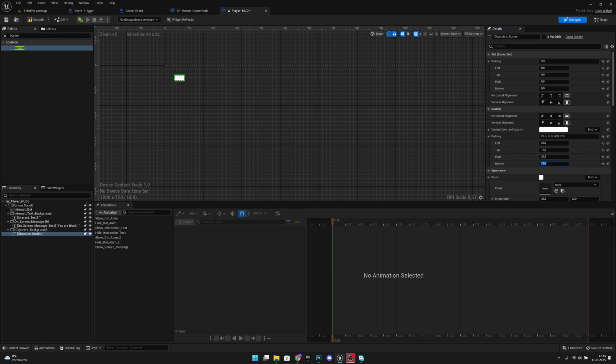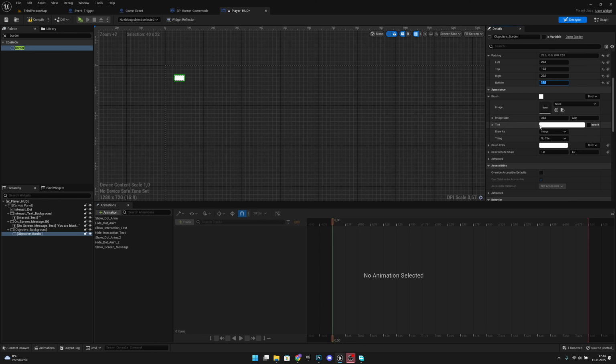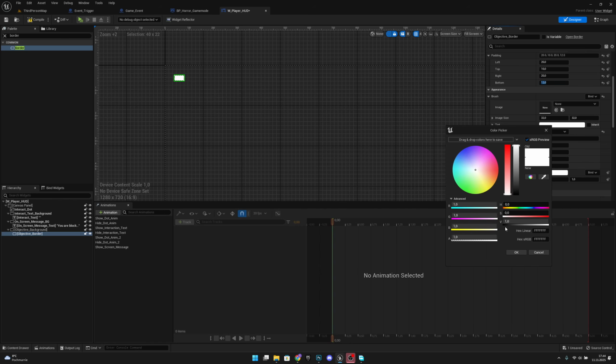And then what we want to do is we have to go down here and we have to change the draw as border and the tint. Let's open it and let's set all these values to 0.5, 0.5, 0.5, and yeah, as you can see, it's there exactly at the middle. Okay, I think this is pretty good.